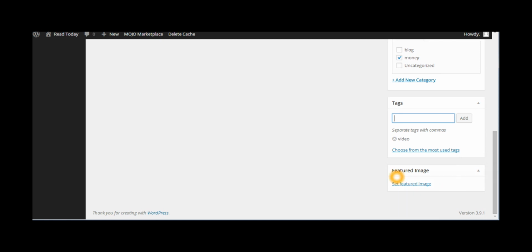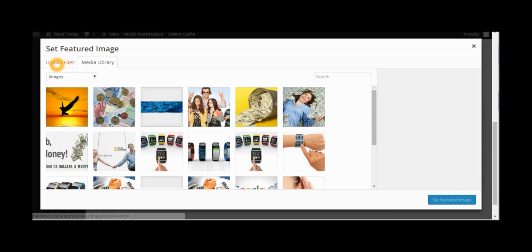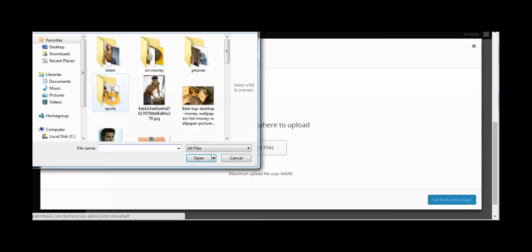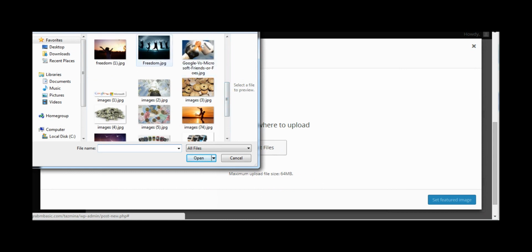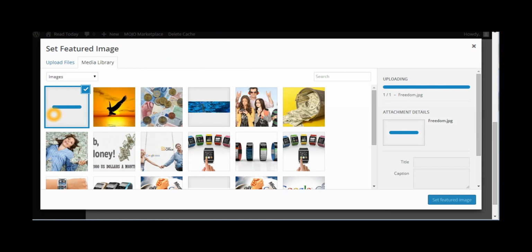Now I'm going to set an image for this video post. I'm going to click on set featured image. I'm going to click on upload file to upload my featured image. I already selected this photo and click on open. Okay, my photo is uploading.